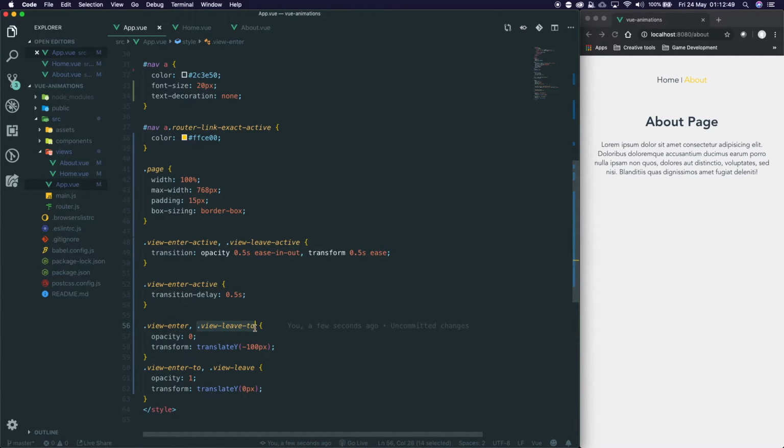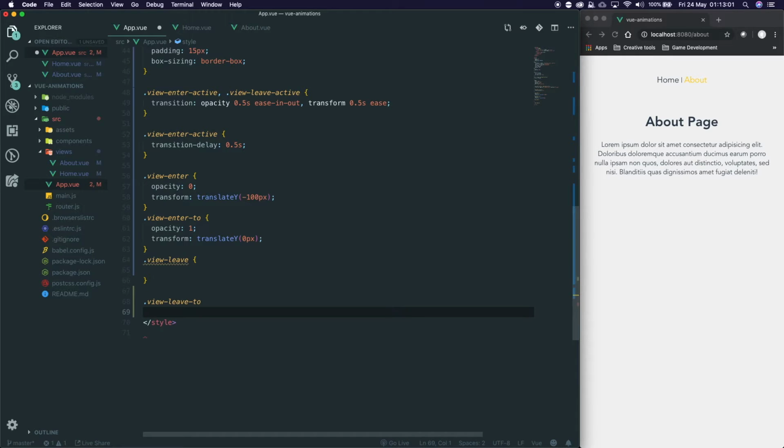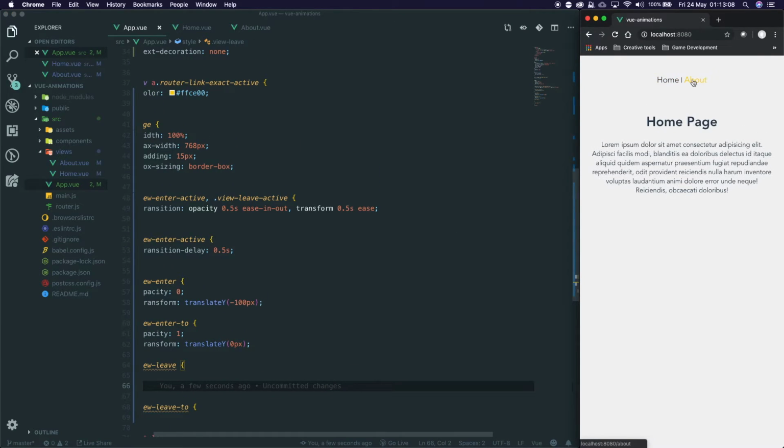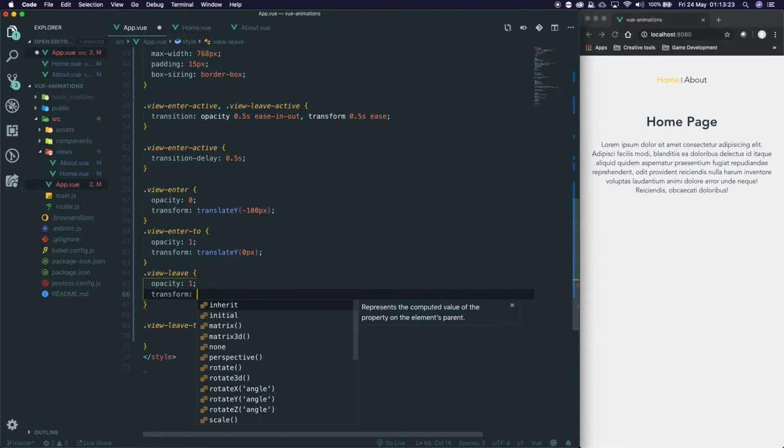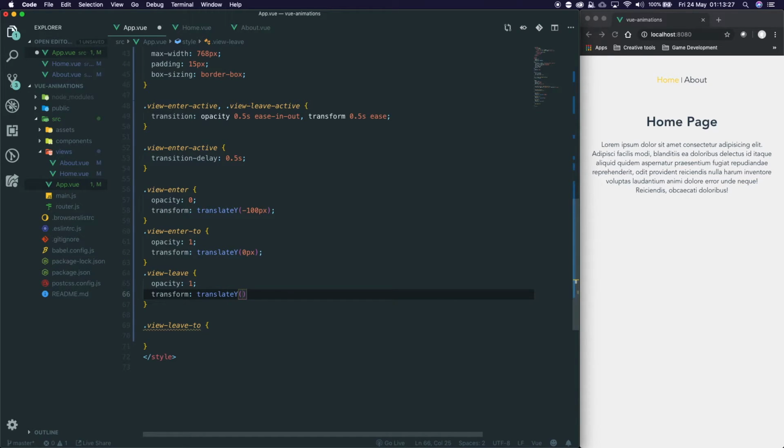So if we take off this Vue leave 2 and we just leave Vue enter, we have to change how each one of these works. So we've got Vue leave and Vue leave 2. So now if we leave this like this and we do the animation, as you can see, it waits and then it just jumps in. So now we want this to fade out through the bottom. So when it leaves, we want it to fade out through the bottom. Again, when it leaves, we want the opacity to be equal to 1. And then we want to set the transform of translate Y equal to 100 pixels, because we want it to go the other way.